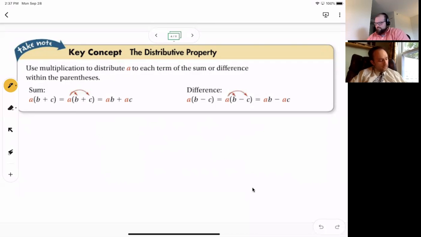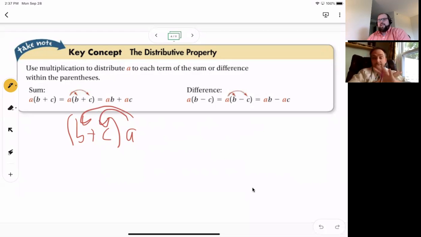You could also, for funsies, have it this way. That might freak people out, but it doesn't matter because multiplication, once again, is commutative. Hey, that sounds like another property. It is. The commutative property is also the associative property, but we don't talk about those much here. No, it's true.